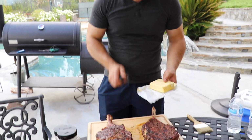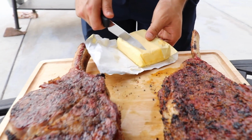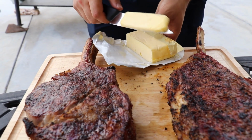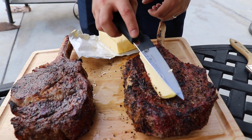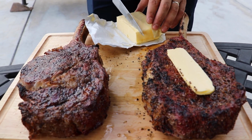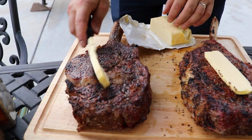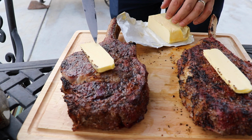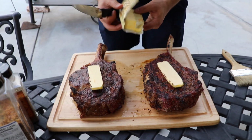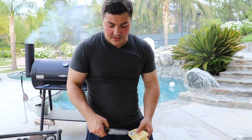Now that these have been seared, I love to put a little bit of butter on the top of them. I think it just adds some richness and is really delicious. You can do butter and rosemary. I'm just sticking with the butter today. I think that everybody who tries it this way is going to agree butter improves almost anything. Okay, let that start to melt. And then when we slice it, we'll have the butter melted all over the top, and you get a little bit of butter with each bite.